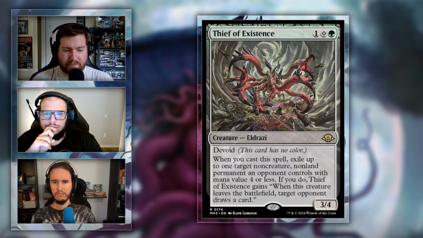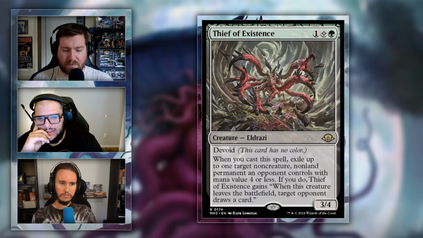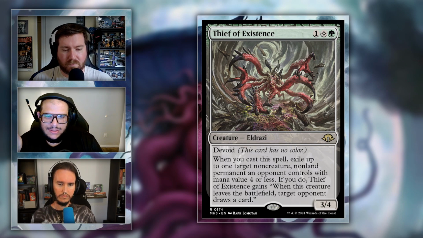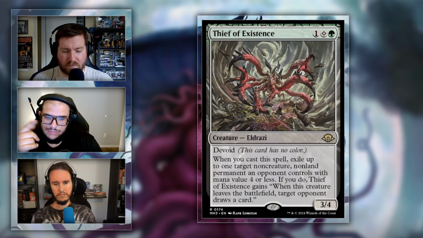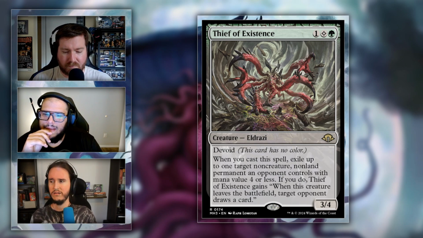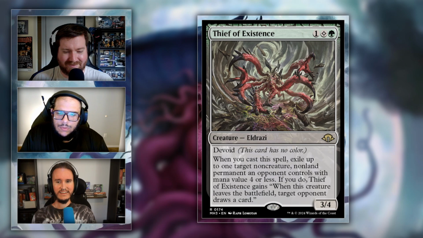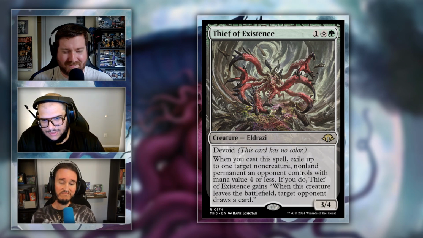We don't, normally, no. What do we think about this card, Steven? You like it? It's all right. I mean, you just get rid of something until this dies. I feel like we see a lot of that. It's nothing new and exciting, but 3 mana for a 3/4, pretty good. I mean, it removes it, but then when this creature leaves the battlefield, target opponent draws a card. Why? I don't know. Yeah, sure. I mean, to get rid of a 4 CMC card, I think that's pretty good.